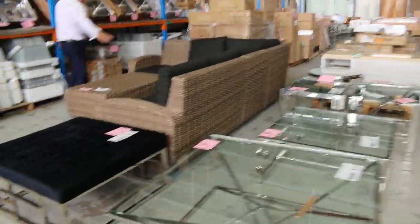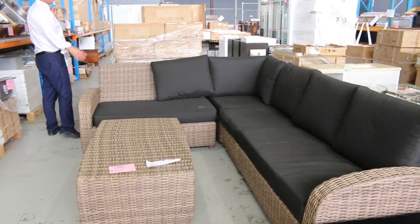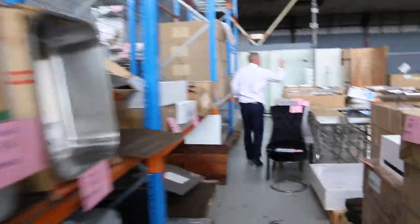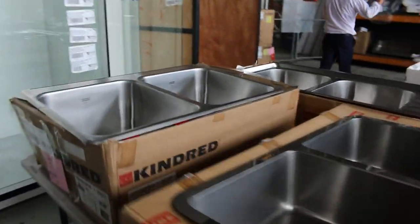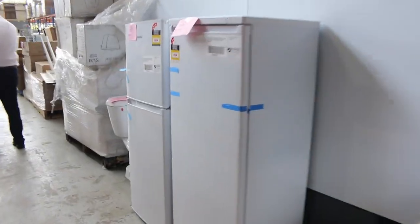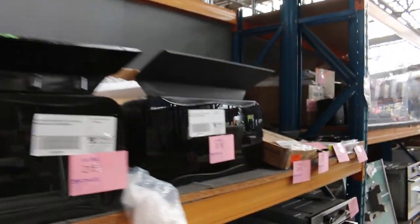Some more furniture down the back here — that's a nice looking outdoor set, looks like it may have one cushion missing, so it could be a couple of hundred bucks. Down through here, more furniture. I can see heaps of Frankie sinks. Lots of ovens in again this week — your 600 wall ovens, lots of different brands: Belling, Technica, Euromade, Euro. Heaps and heaps of fridges, all different sizes. Range hoods. There's some outdoor natural gas heaters as well.